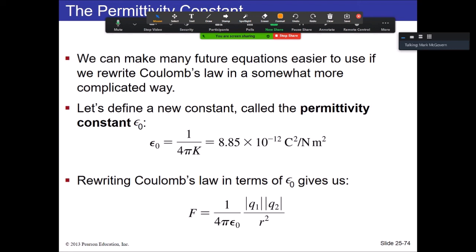We will stick with K for a while, but as we move on and start doing more complicated things, eventually we're going to switch that up. Instead of K, we're going to have 1 over 4 pi epsilon naught. There are a few reasons for that. The 4 pi comes naturally out of some geometry that we're going to do, and the epsilon naught is more closely tied to the physical behavior. In fact, we're going to develop expressions later on that are super simple and only contain epsilon naught. If we had K, things would look really weird and messed up.